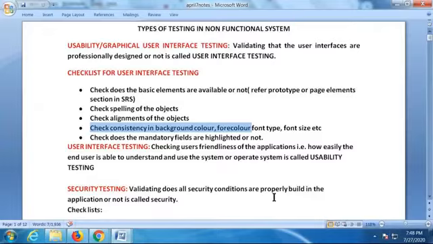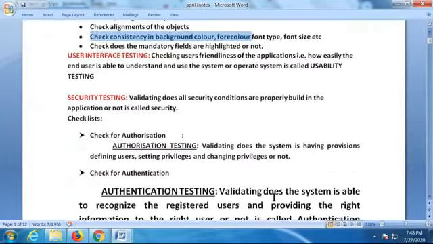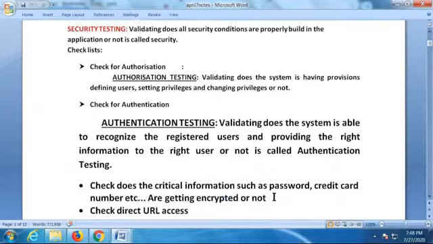Okay? And next, the second technique in non-functional testing is security. Complete security we cannot do. But security testing here means validating whether all security conditions are properly built into the application or not.